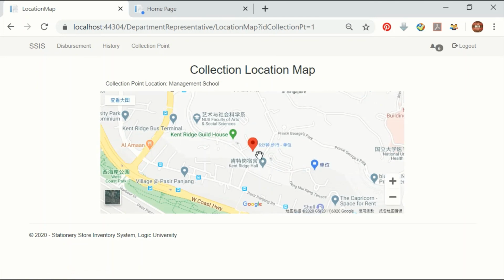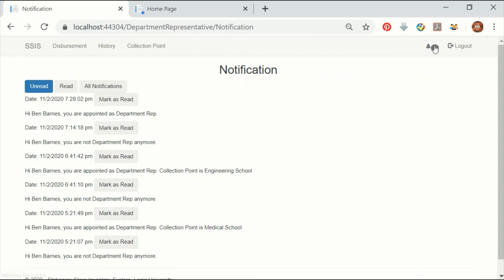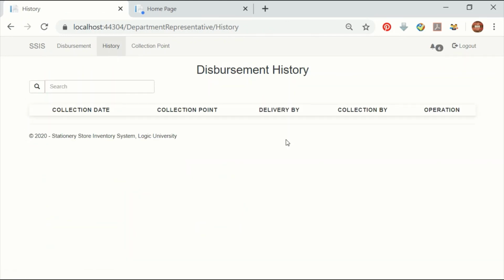We have map coordinates in it, and we can see a map in here. Besides that, we have notifications. We also have history. Currently there's no history, no disbursement at all, therefore we have nothing displayed. And then logout.